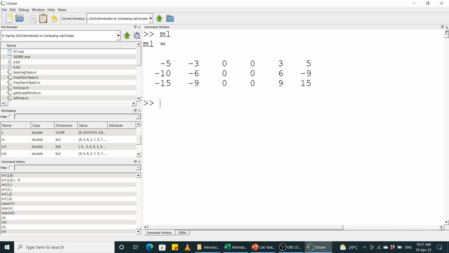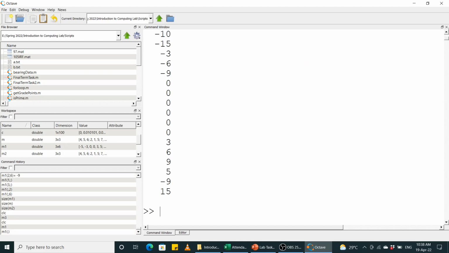वो हमने देख लिया. अच्छा, इसमें आखिरी एक जो है वो वेरिएशन तो नहीं है, but you can convert a matrix into a vector as well. Like एक मैट्रिक्स है, you can convert it into a vector. For example, if I say M1 and I just provide this colon here, ठीक है? मैं रो नहीं स्पेसिफाई करता, कॉलम नहीं स्पेसिफाई करता. I just say M1 and within these parentheses I specify the colon operator. So ये क्या करेगा? ये M1 matrix को convert कर देगा into a vector, a column vector.